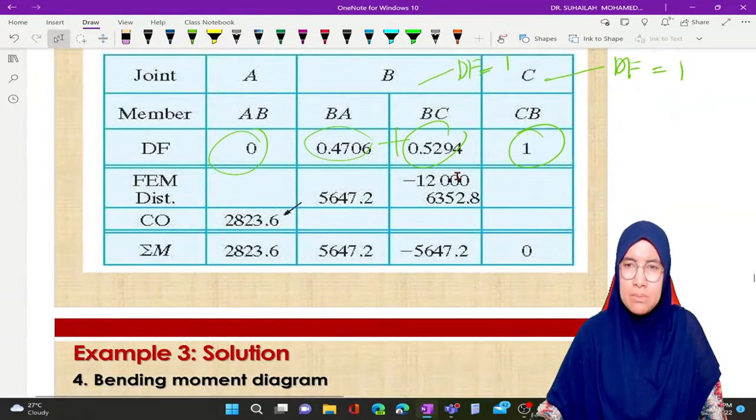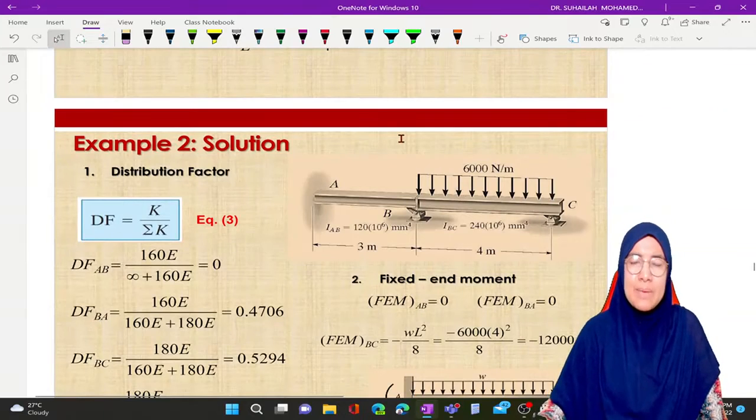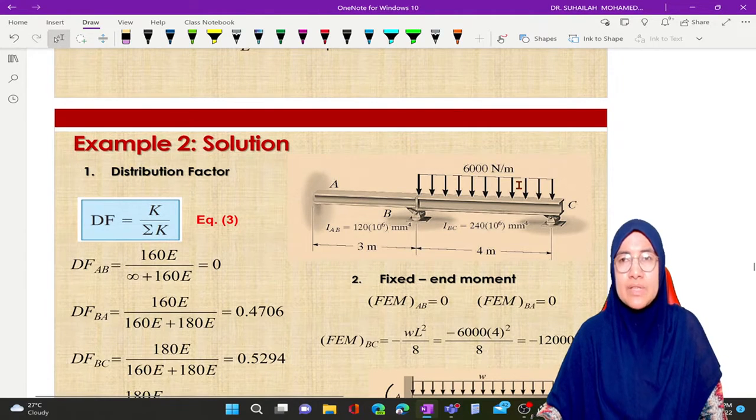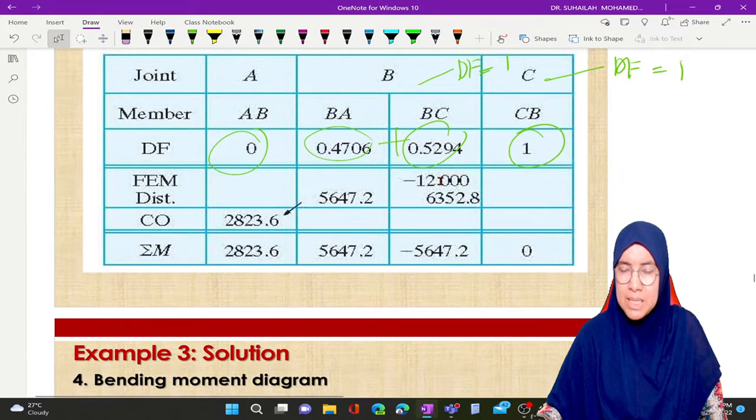And we put the fixed end moment calculated based on this diagram. Based on this diagram refers to the fixed end moment considering a roller end. That is why we only get one value for moment MBC, because there is no moment value at roller CB. Okay, so the process is very short, so we get like this.